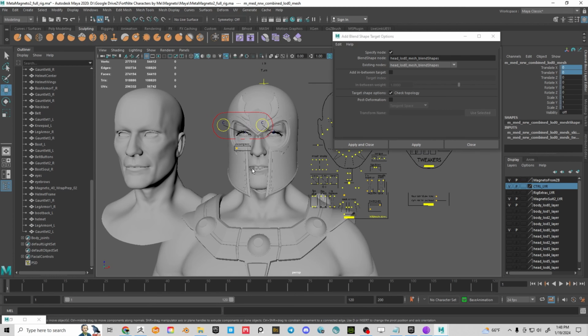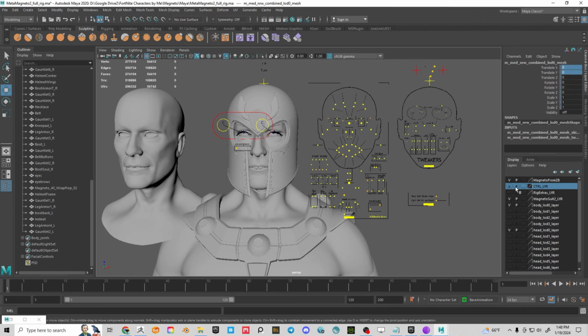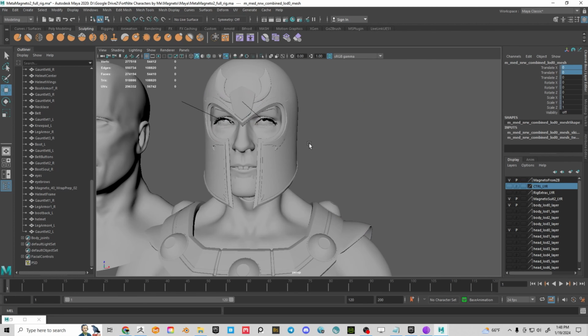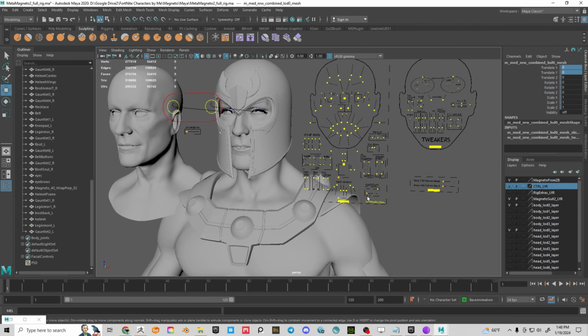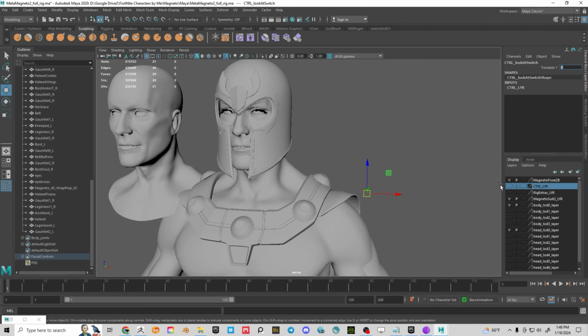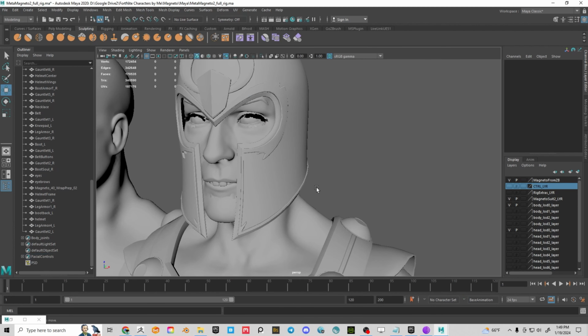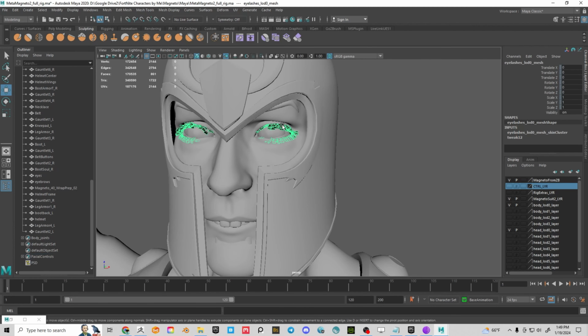All right, so I've got my blend shape. That's great. I'm going to go ahead and hide my control layer. And now you can see I do have those eyebrows. Now I can hide them again just by turning off that look at control. It's down here on the bottom right. I can just set it back to 0 and they'll go away. And I'm not going to bring the lashes along for the ride. The lashes are not going to come.